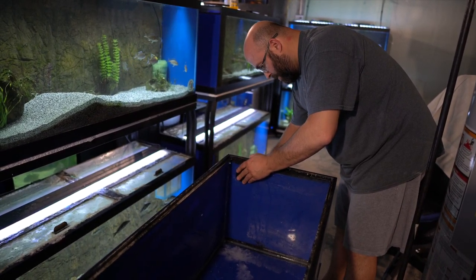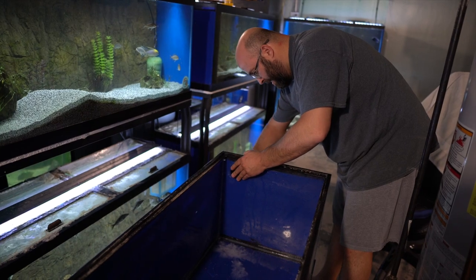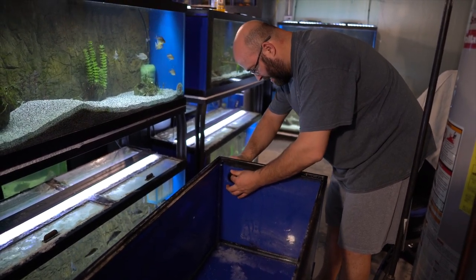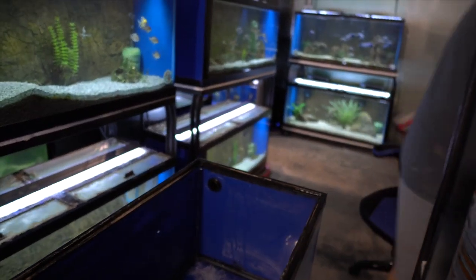Rescrew our drain, the best we can. Don't let the bulkhead move. So we're going to get a piece of prep wires.